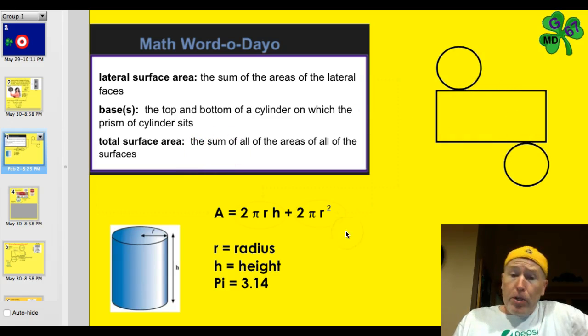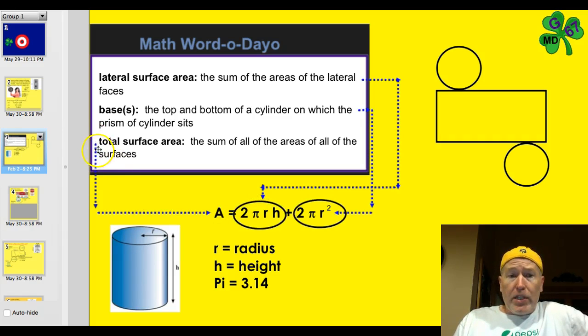So you can use the formula, and it's a pretty cool formula. If I click here, you'll see where all these things come from. I explained it once, I'll explain it again. So the total surface area is equal to 2 pi RH, that gives you the lateral surface area, the area of this label or the rectangular part of the net. And then you've got the bases, 2 pi r squared. Well, pi r squared gives you one of them. 2 pi r squared gives you both circles. So that's one way of finding it.